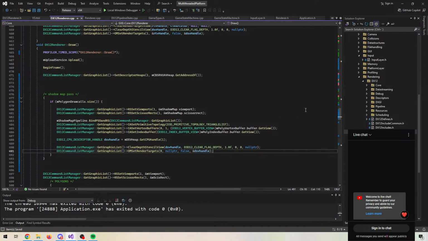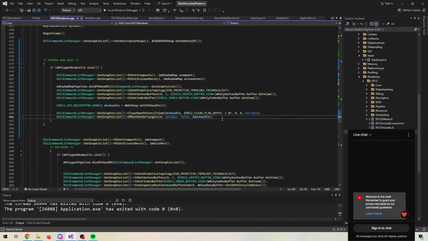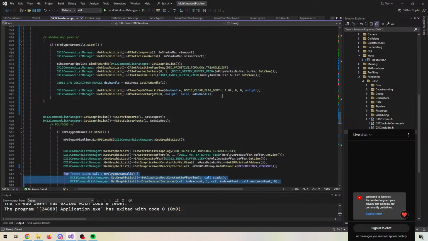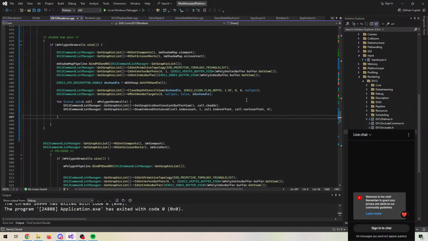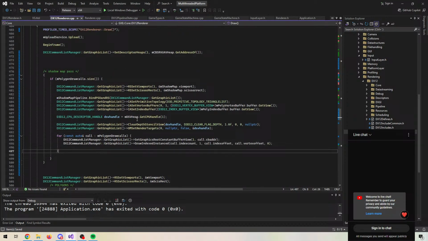And yeah, we will simply draw the depth information. We don't need anything else but the actual transform.